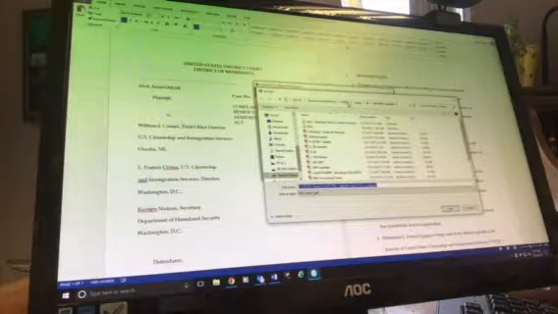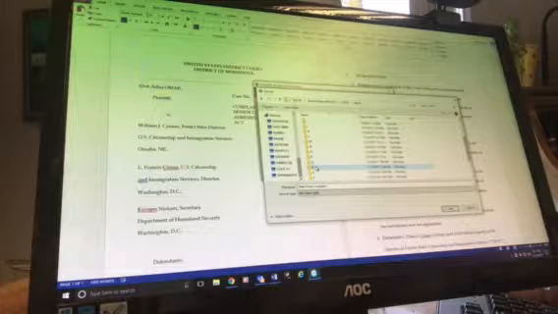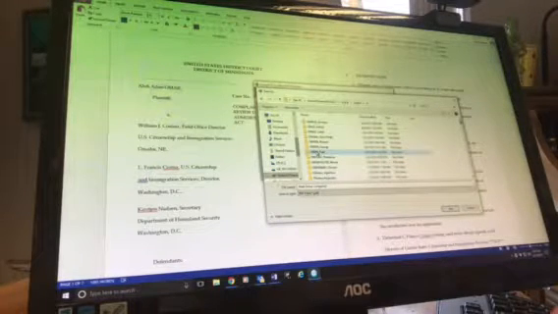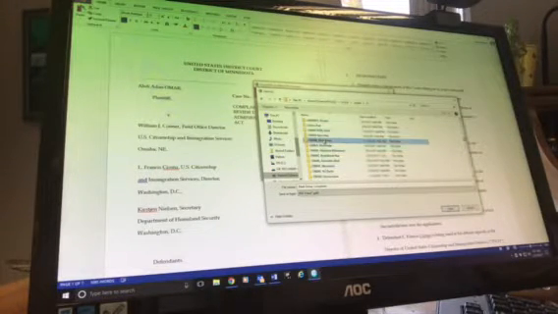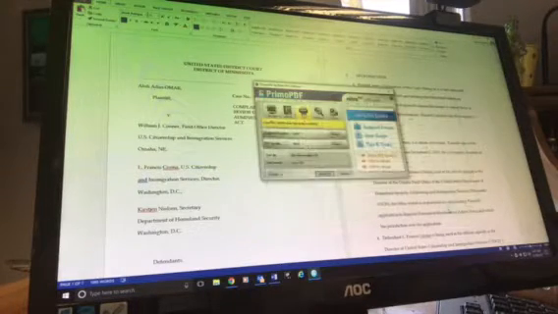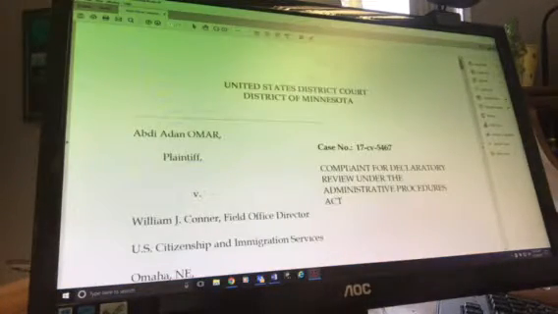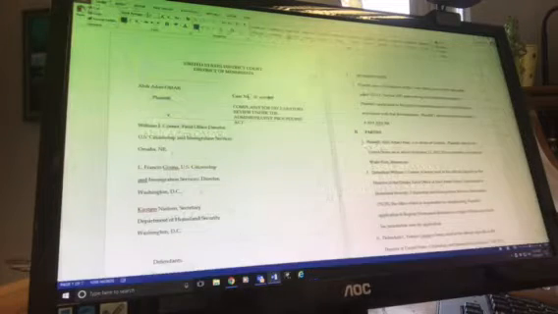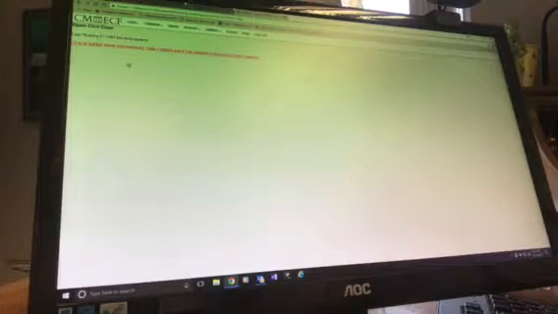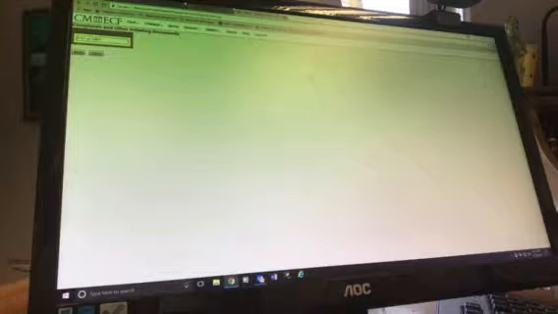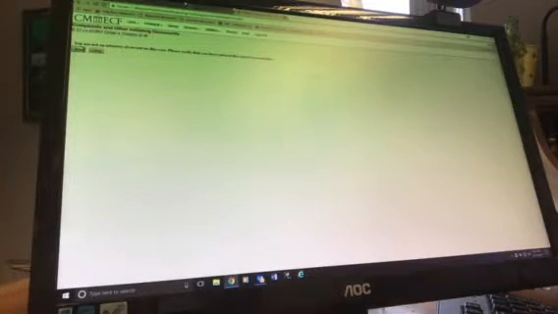We'll save this in our folder. And this is the complaint. So now I've got my PDF saved. Okay, so I can close that out, and I can close out my Word document now that I've changed that. And now I go back to ECF, and I click here to docket the complaint. And you just click next through that screen, and it'll say you're not attorney of record. Please verify that you've entered the correct case number, and yes, you have, because you just created it.